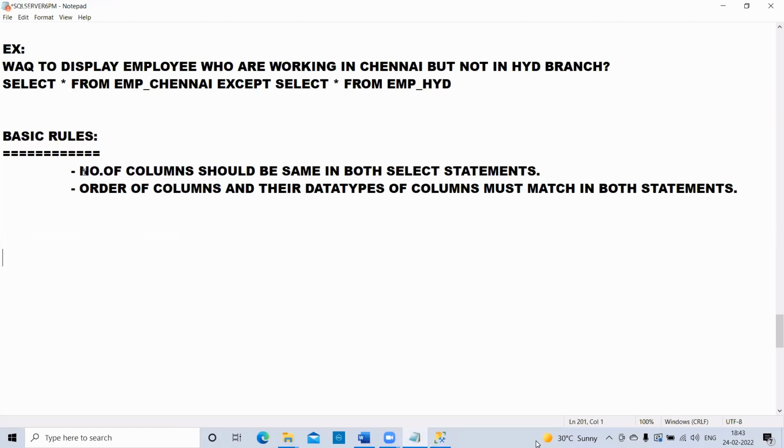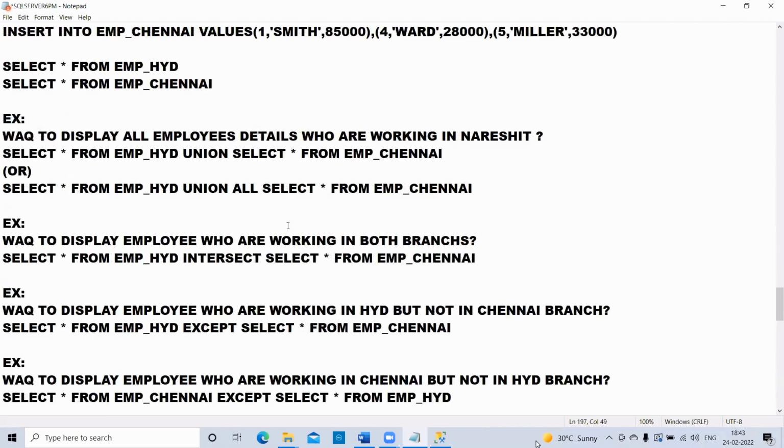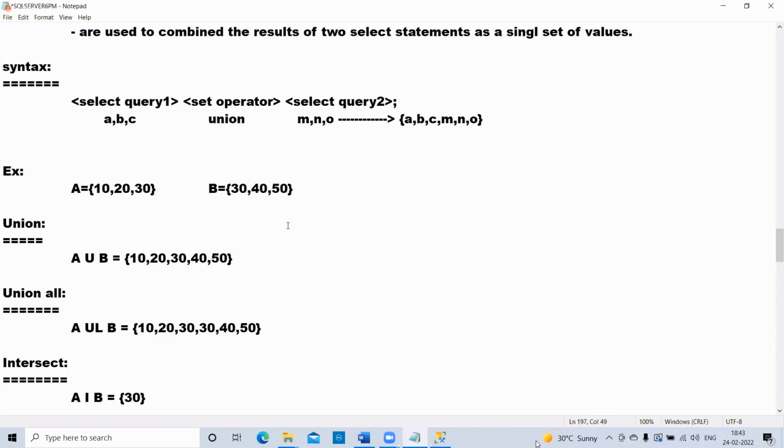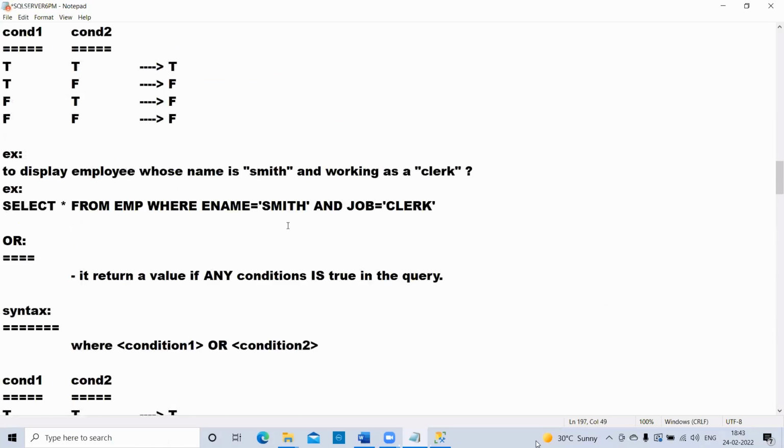So whenever you want to apply set operators on two select statements, compulsorily those select statements should have the same number of columns, and the order and types of columns should also be the same. If the order is different, then types are also different, and then it is not working. So these are the basic rules of set operators to follow whenever you want to implement them. These points should be remembered, guys.